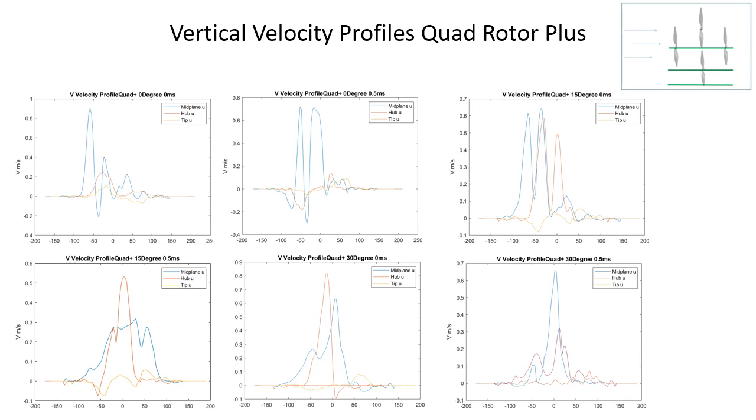Last is the vertical velocity profiles for the quad rotor tests. For this one, the mid plane, which is the plane in the center covering the leading and trailing rotor hubs as well as the center of the quadcopter, had the maximum velocities. But for the first three cases, you notice there's a distinct dead region right in the center of the quad. This dead region would make it ideal for sensor placement, as it's in the center of the quad system, and would make it easier for sensor mounting.